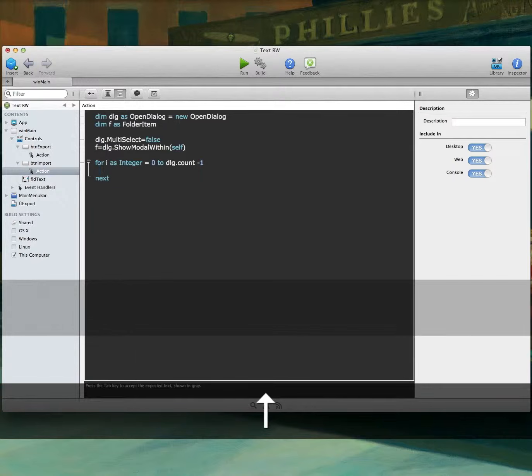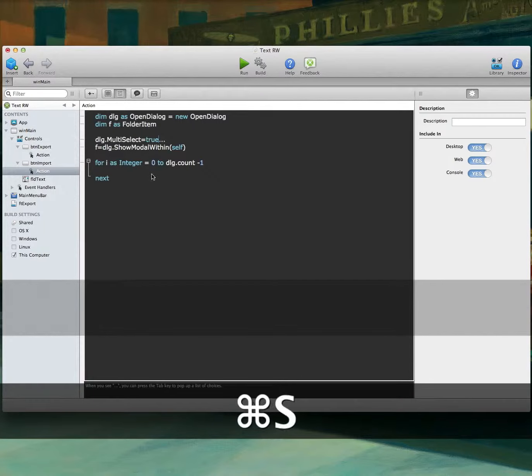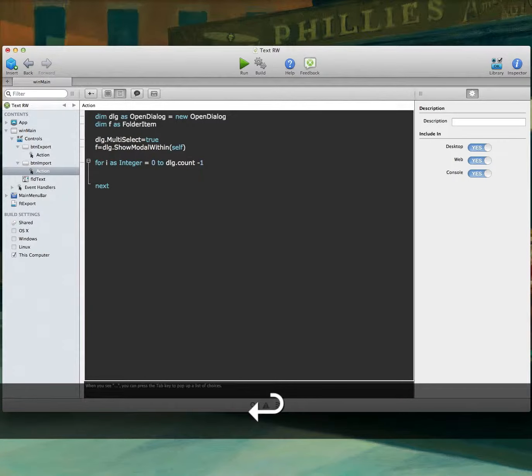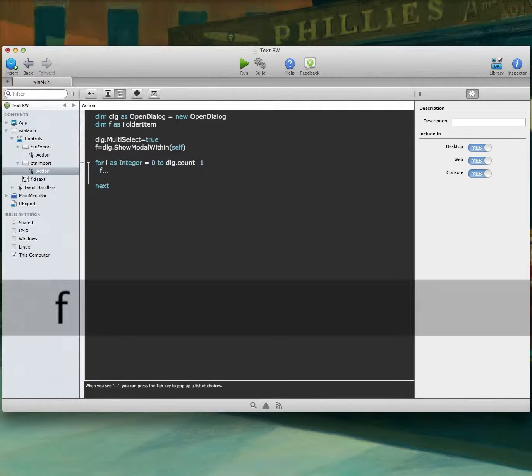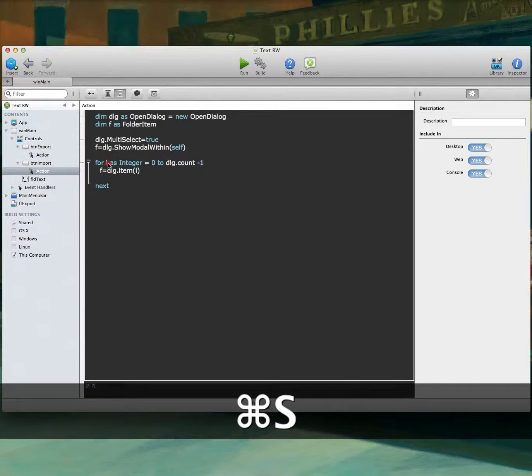So if they're selecting multiple files, this actually has to be true, and we can set it at true. So you can see what it does. So then you would say f equals DLG dot item I. And I is what we just declared up here in this integer.